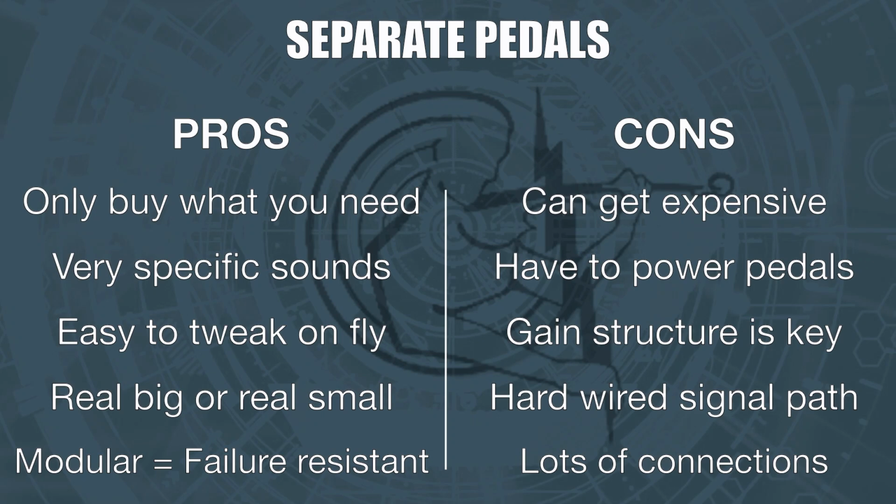Another con is you have a hardwired signal path. In some of the more expensive multi-effects pedals, you can actually have a different signal path for every patch. If you have a hardwired pedal board, the signal goes in and it goes from this pedal to this pedal to this pedal to this pedal. You're not going to rewire that in the middle of a show. So you're always going to have this pedal feeding that pedal. I can't have a sound where it's opposite of that.